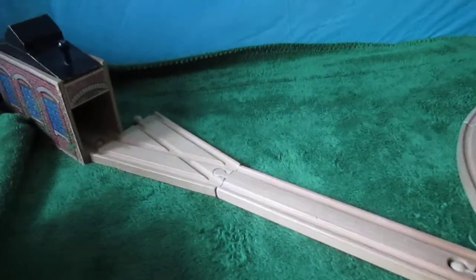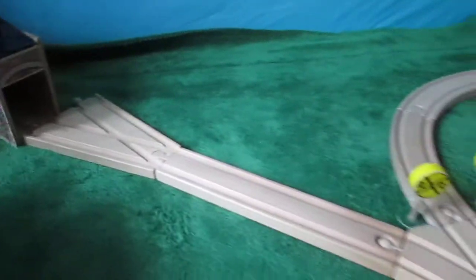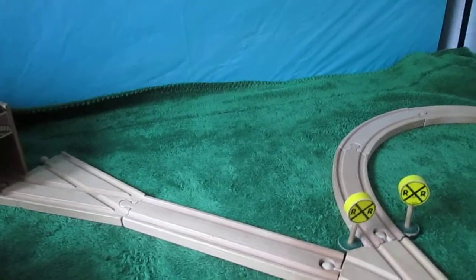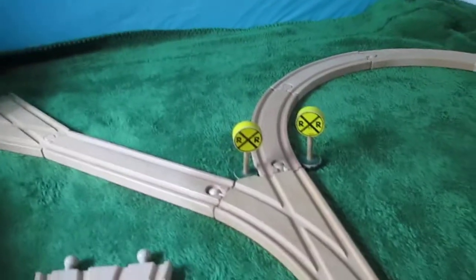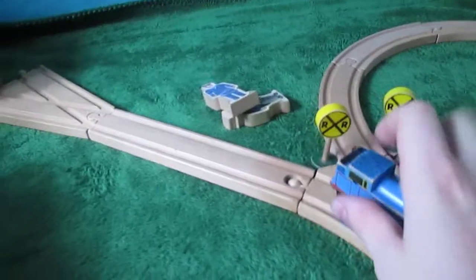I mean, yeah, that's really all I have to say. I don't know if I mentioned this earlier in the video, and forgive me if I have, because my memory's terrible, but this set is really, really hard to find and really rare, and if you do find it on eBay, it is outrageously expensive. I'm not even kidding.